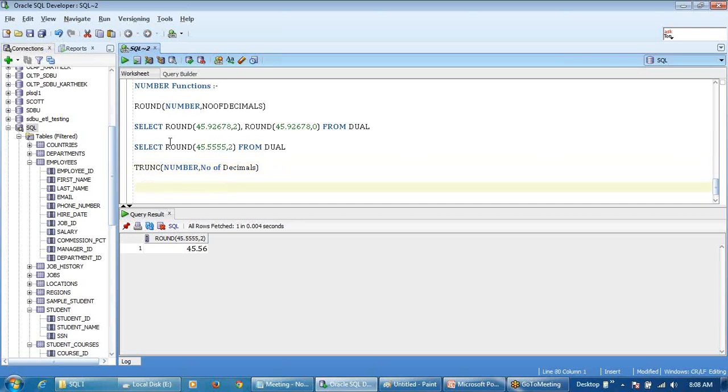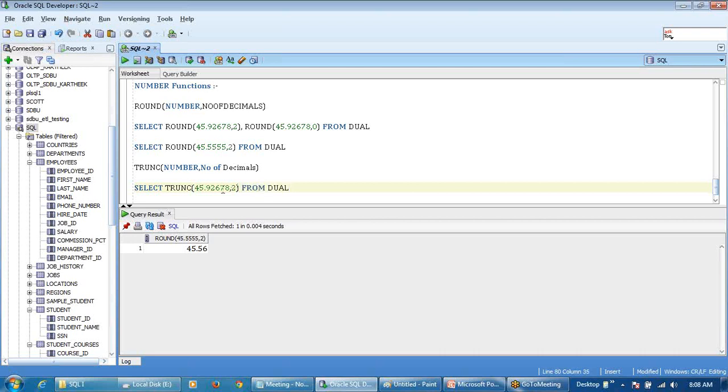The difference between truncate and round is that round takes you to the nearest decimal value, but truncate doesn't do that. It will just trim off the decimals.